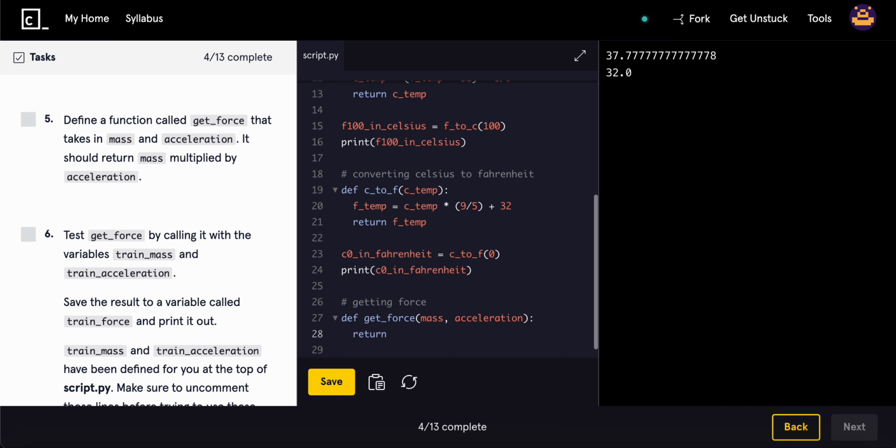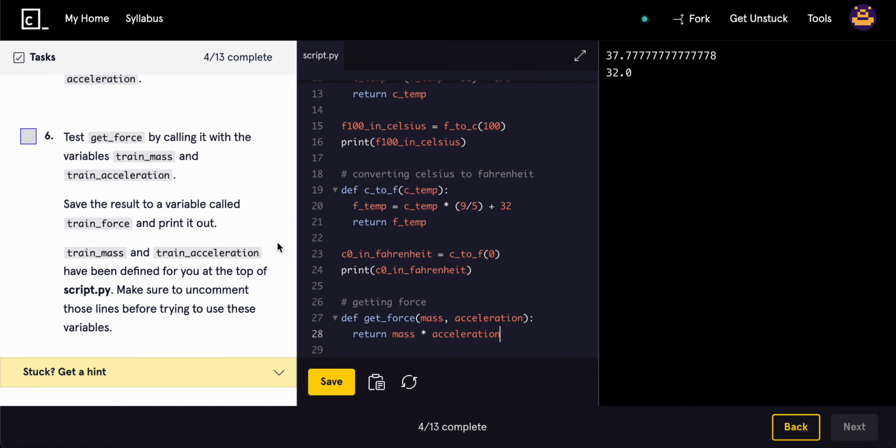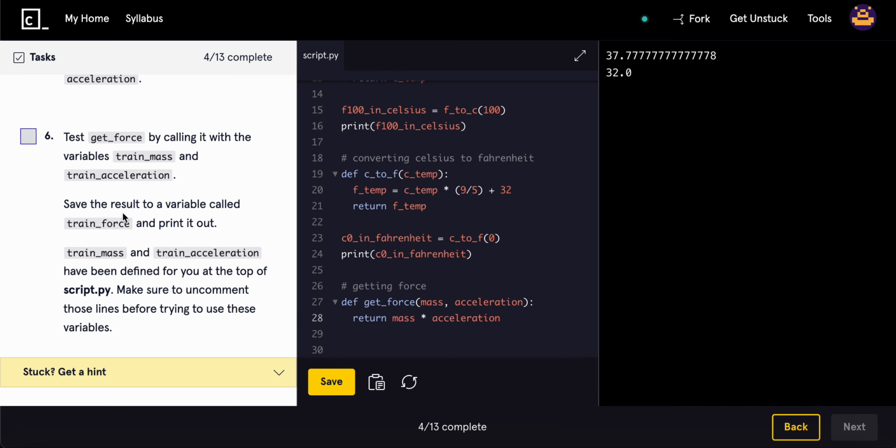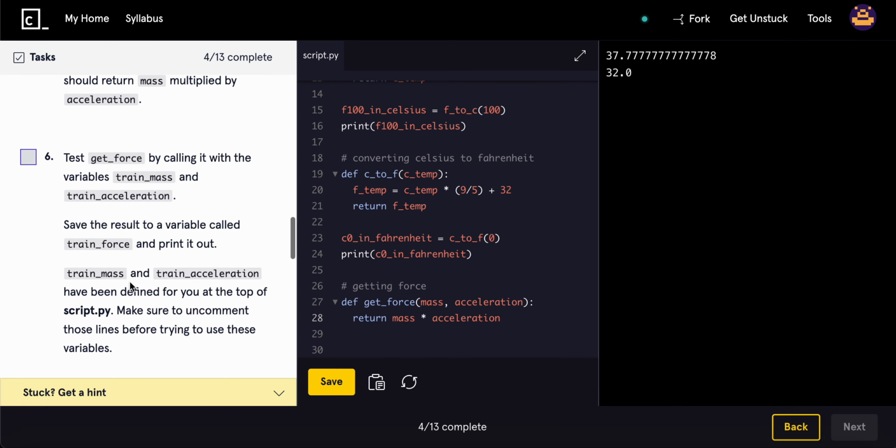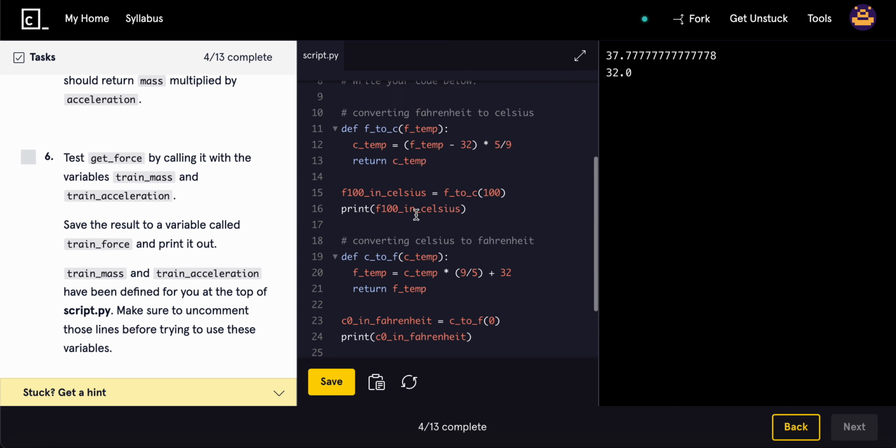So it just returns mass multiplied by acceleration. Okay, now test it with the variables train mass and train acceleration. Save the result to a variable called train force and print it out. Train mass and train acceleration have been defined for you at the top. Make sure to uncomment those lines before using it. Okay.